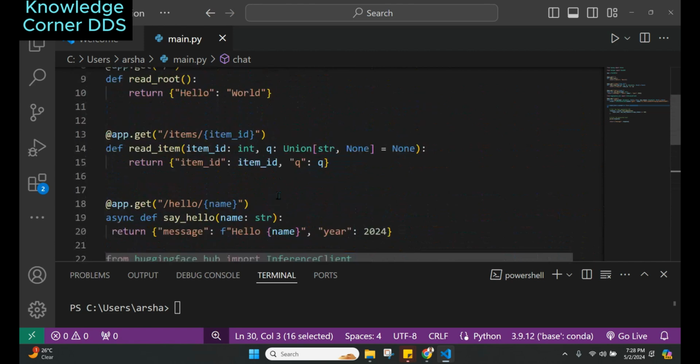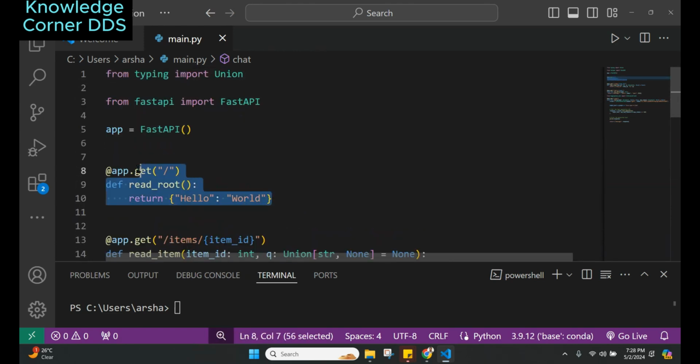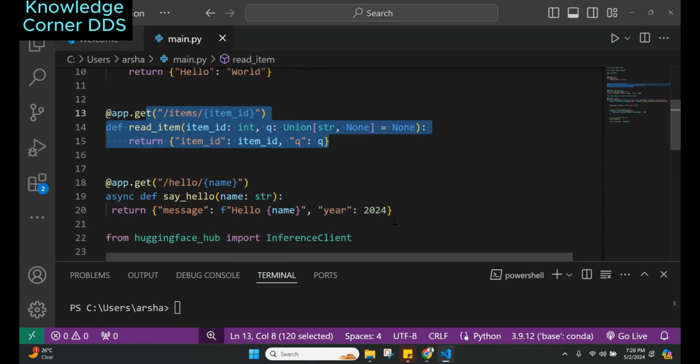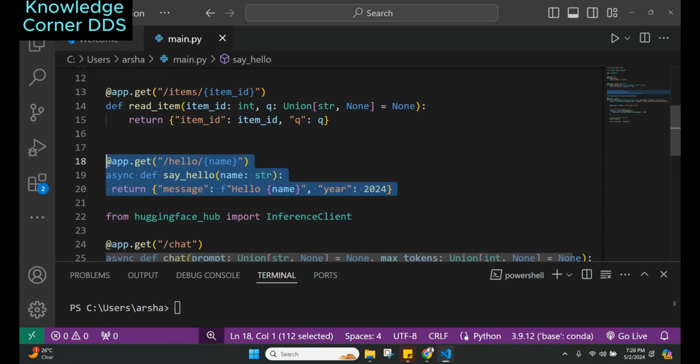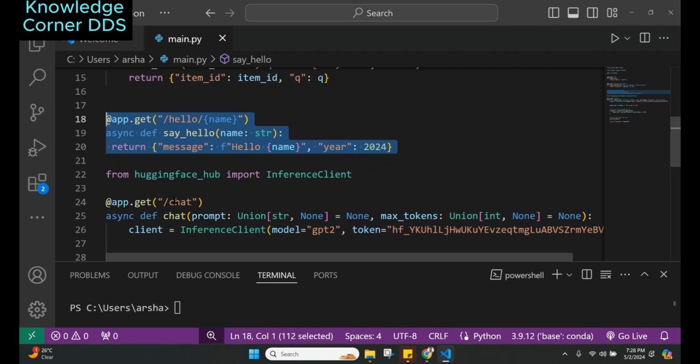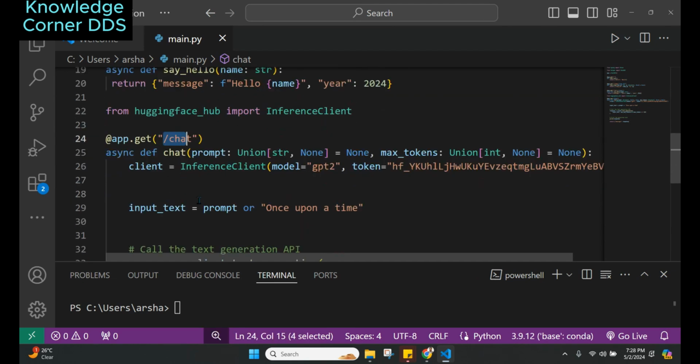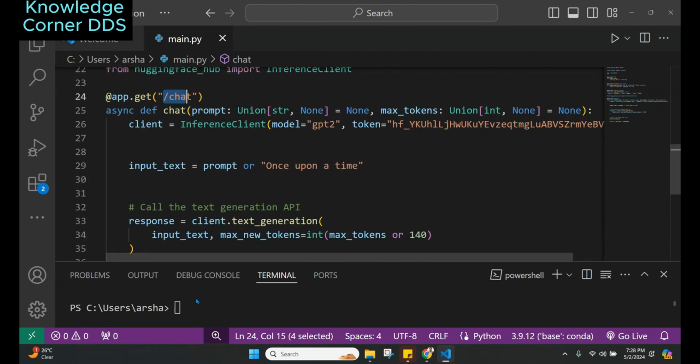So we will start running them one by one to see the first use case. The second one is about the quantity. The third one is about the hello and specific name. And the fourth one is when we do underscore chat, you will get a chat interface of a completion type of prompt.